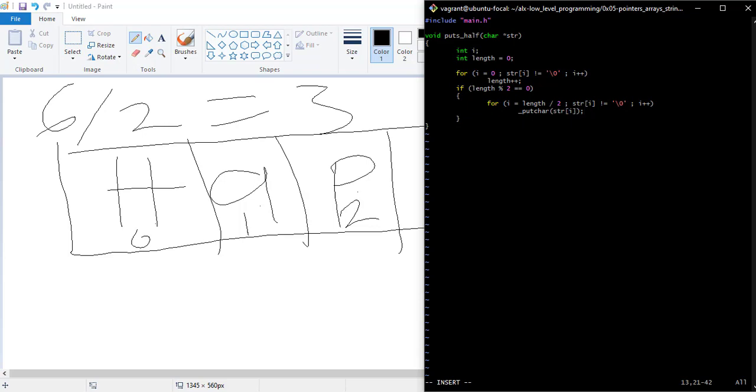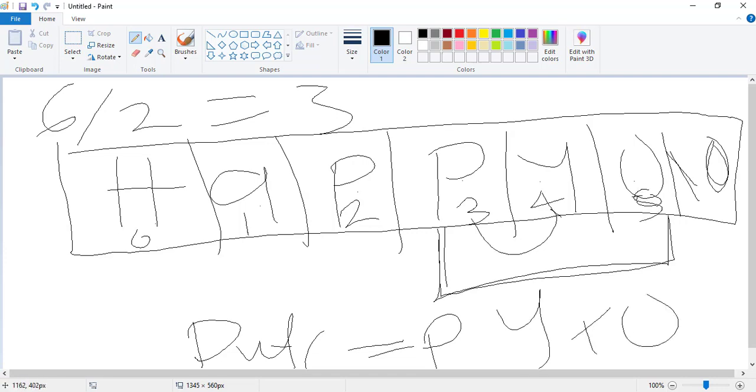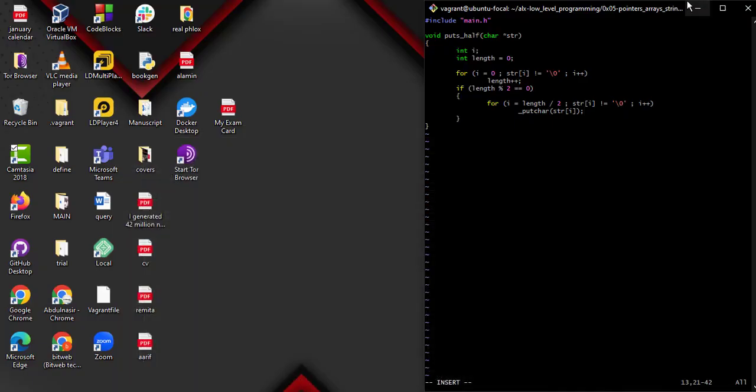In my case, with L/2, if I use putchar here, the first thing printed is P. If it increments to 4, then Y will be printed. Increment to 5, then O will be printed. This is how you get the second part of the string. I hope you understand this.